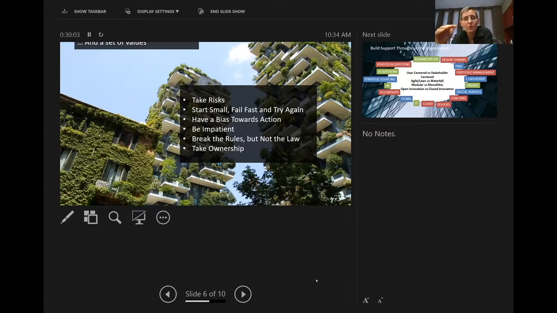We ask them to make sure that they have the top cover from the organization, and that they take smart risks, right? We don't say, go out and do something stupid. We say, go out and do something that makes sense, but that is a little risky. We also encourage people, just the fundamental concept of Agile, right? Start small, fail fast, try again. That's the whole experimental piece behind Agile. And we really are trying to get that message, right?